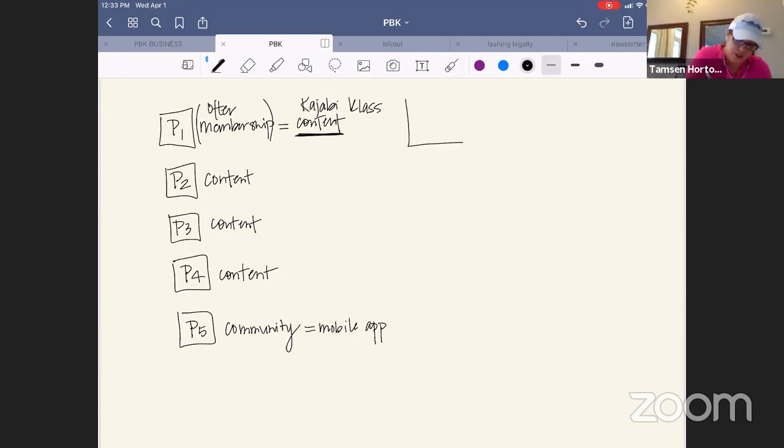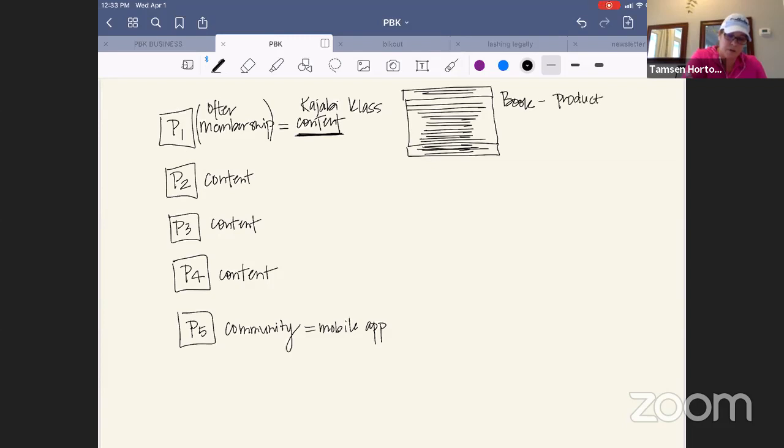Okay. So I don't have one of my law textbooks up here. So let's imagine that we're looking at a book on its side. Okay, so this would be like the pages of a book. Really, really thick textbook. Think of each chapter in the book as a category. I can add to this book anytime. So if I have lots and lots of content and I want it all to be in one book, I use categories. So the book is the equivalent of the product. The chapters are the equivalent of categories.